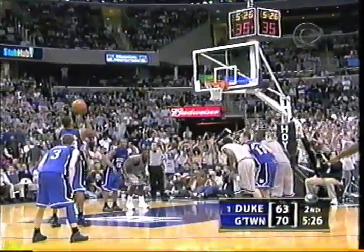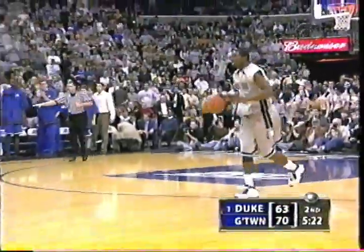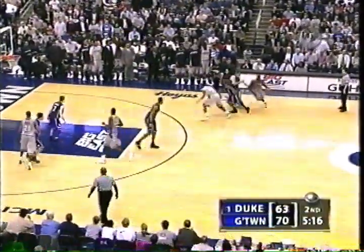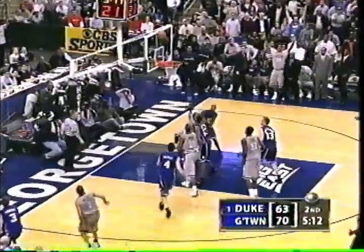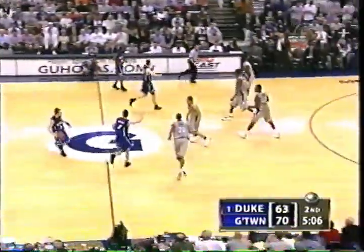This will pull Duke within six. Doesn't happen, and that's why Bowman's foul was a very smart play. Don't give that dunk — they can go to the line and earn it. Here's Bowman. Melchione back on the floor. Battle for the boards, and it comes down in the hands of Sheldon Williams. Had to question that shot — he's got Green back in the ballgame.